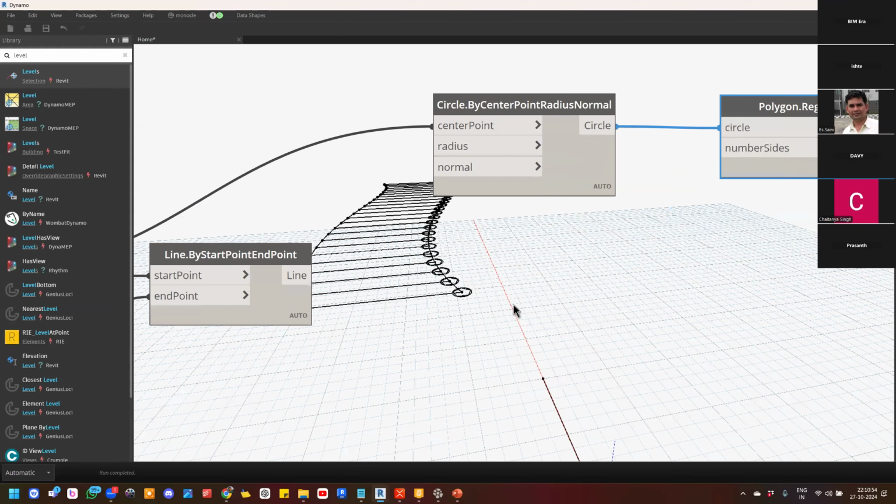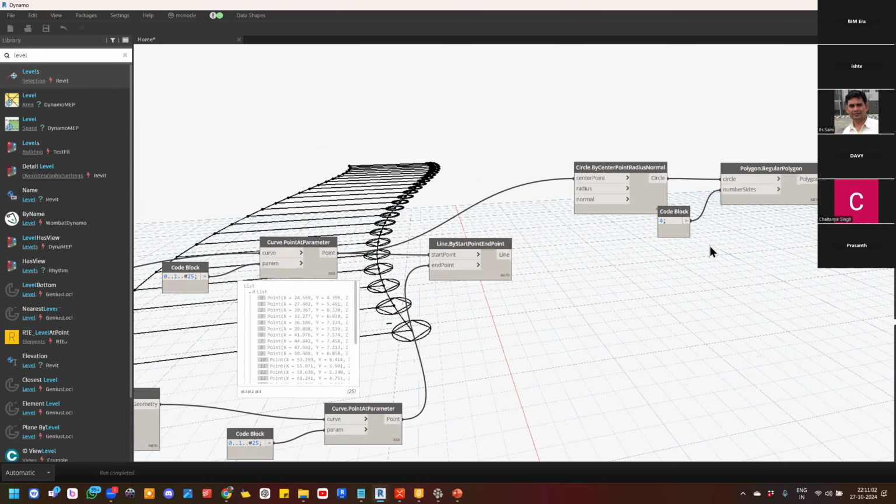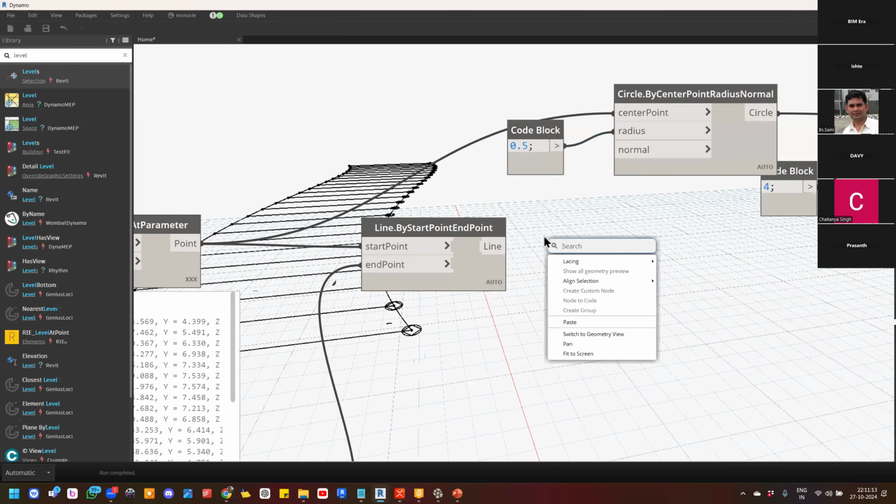Why do you have to do all this? Okay, that's a polygon, but I need 4 sides. Now that's something cool. But I need the radius to be 0.5 or something. Of course, yes, we can create parametric families, Dynamo is really cool, and I've explained that in the training as well. Actually, that is a different training, Ram and Chaitanya. The 45 hours which I teach you is completely different from the Dynamo geometry.